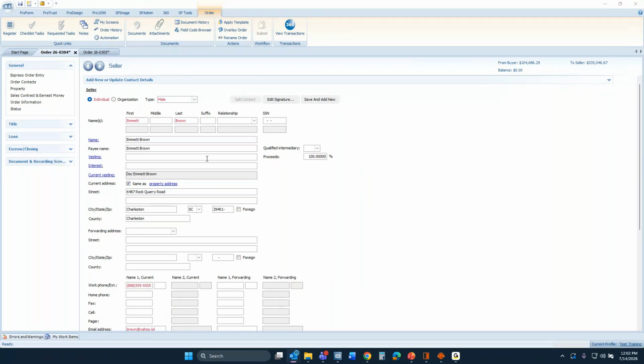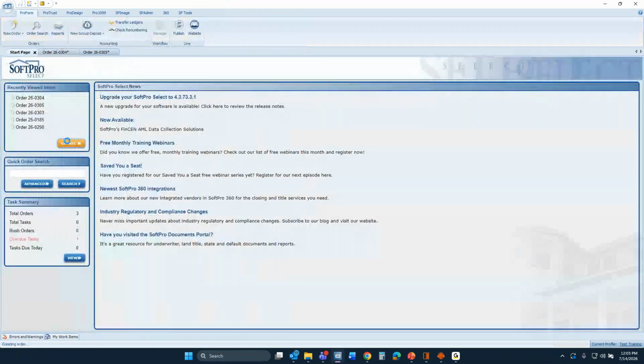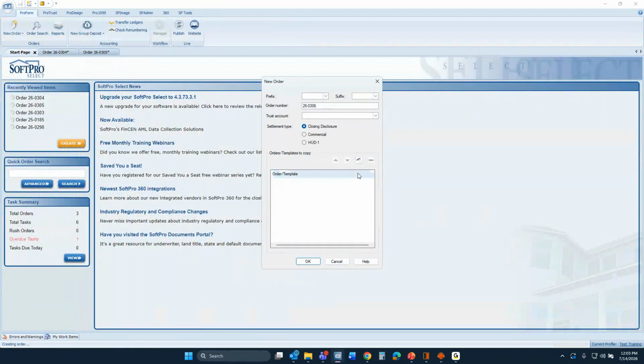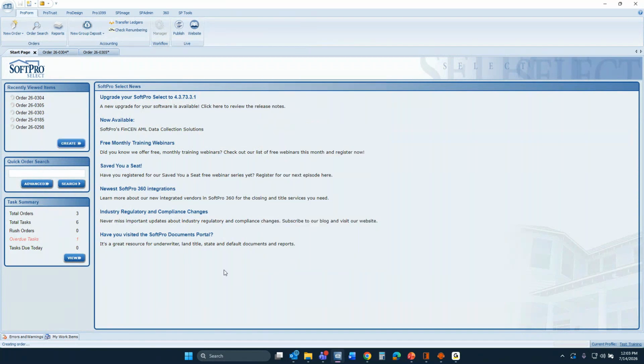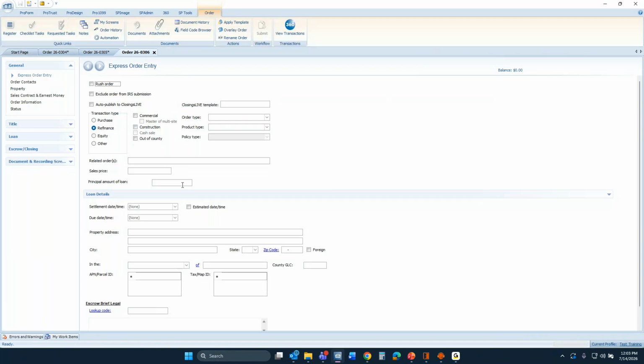If I open a file without an applied template and I want to apply the template after, can I do that? Yes, you can. You can apply a template after the fact. When an order is opened, we all know we create the order and we apply a template at order creation. Well, if we don't have a template that automatically defaults here, and we just get busy and click OK, the order will still open without the template being applied. And it opens totally blank.